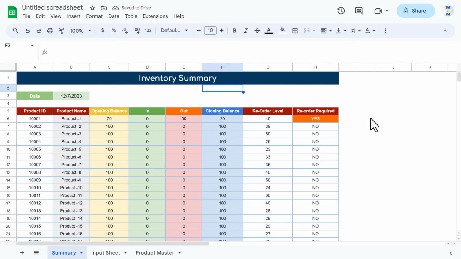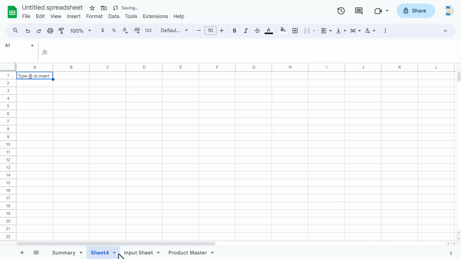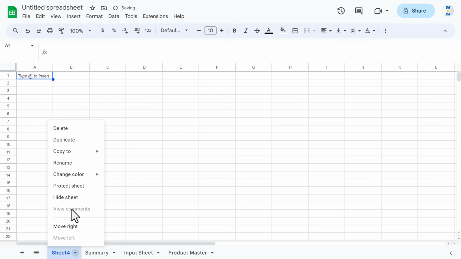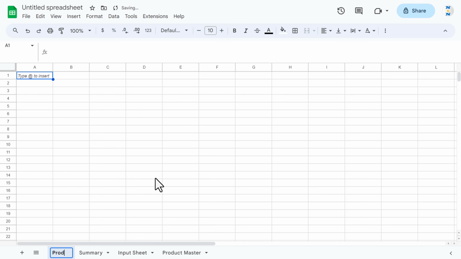We can add one more sheet, that is product search, to search the details of our product. So add a new sheet and move this here, rename this as product search.